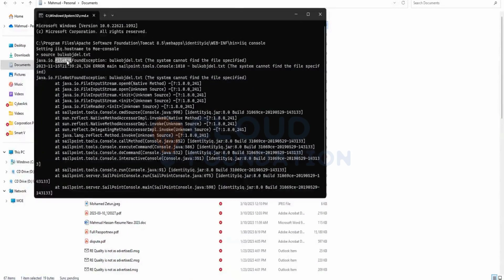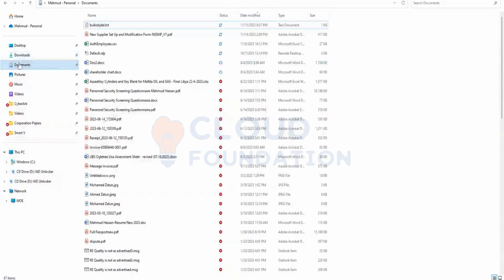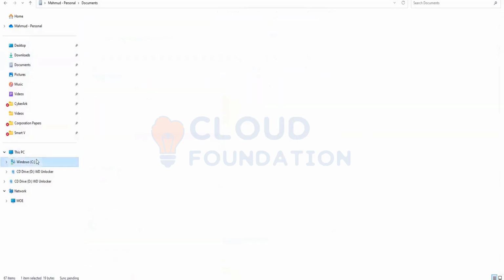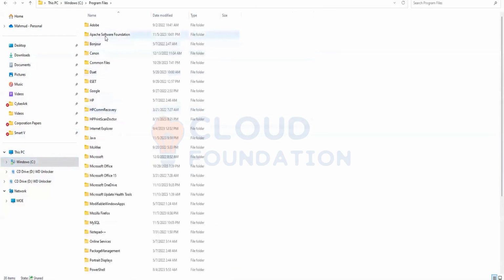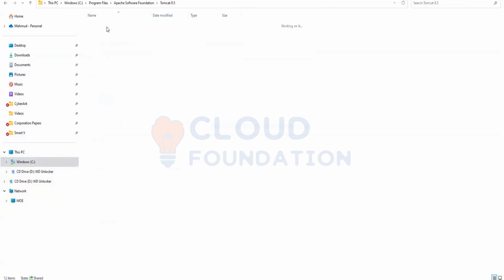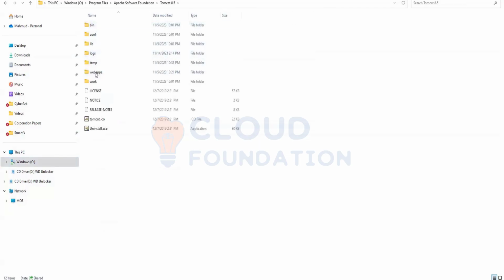It cannot find it because it's looking maybe in the C drive. Maybe we need to move it to the C drive, because you're on the C drive, right? C drive, program files, web inf, obviously you're referring from there.